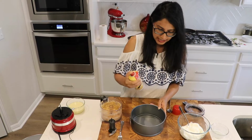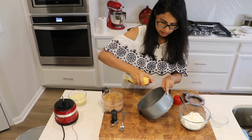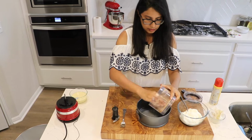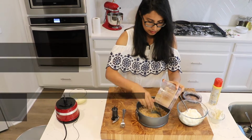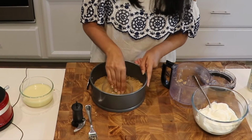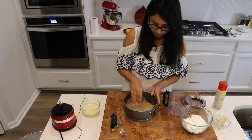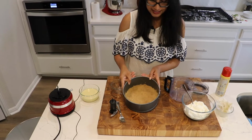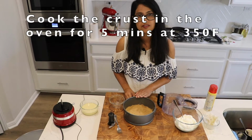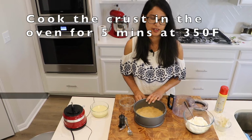All right, so I'm just going to add some cooking spray to the corners of my pan here so that it doesn't stick. All right, so I'm going to add our cracker mix here. So you want to spread this out evenly, and then you can press this using some kind of bowl so that it sets evenly. Okay, so the crust is set nicely here. Now I'm going to put this in the oven for just about 5 minutes to crisp up at 350 degrees Fahrenheit.